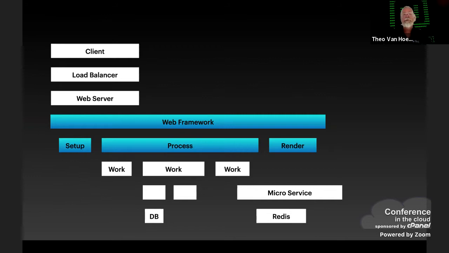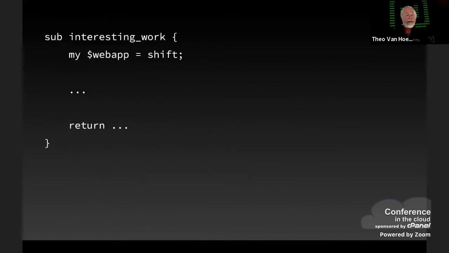It's not giving the information you want to have. So instead of just this shallow layer of our framework, we want to go on. So say you have a nice subroutine with some interesting work, and you want to trace the duration and anything else of this subroutine. How will you do that?